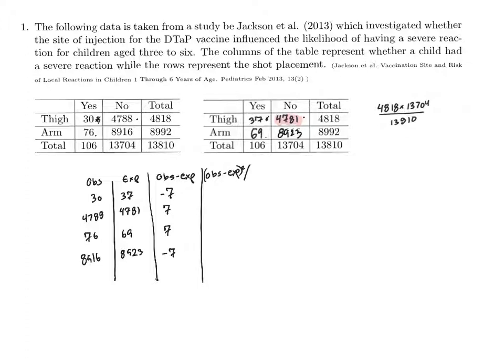which is why I square them, and in the same step, I'll divide by my expected. In this case, going ahead and keeping 2 decimals, I'll get 1.32, 0.01, 0.71, and 0.01. Once again, that's like taking 7 squared divided by 37 for the first, or 7 squared divided by 4781 for the second. If you're ending up with negatives in there, you need to make sure that you put -7 in parentheses, then square it, then divide by 37. My next step will be to add these up. When I add them up, I'm going to get 2.05, and this will be my chi-squared value. Now that I've got chi-squared, I'm ready to go ahead and perform my test.